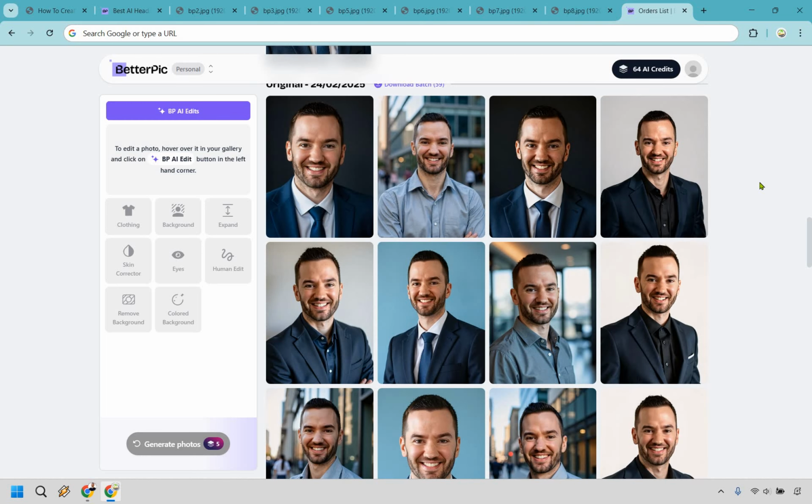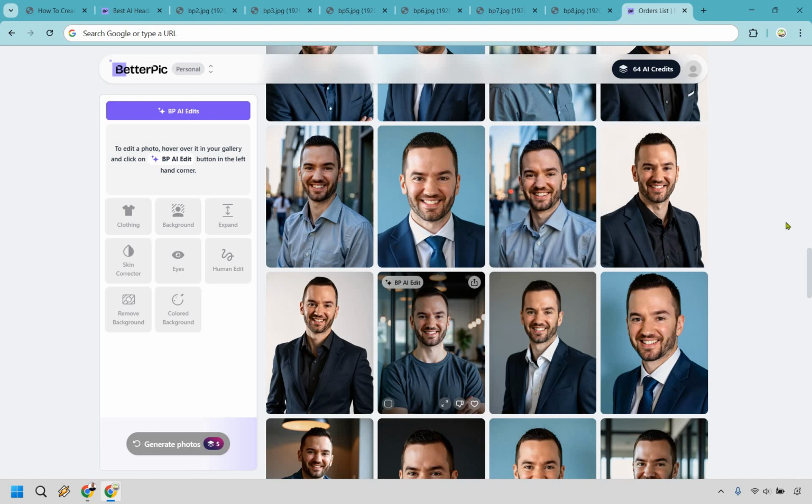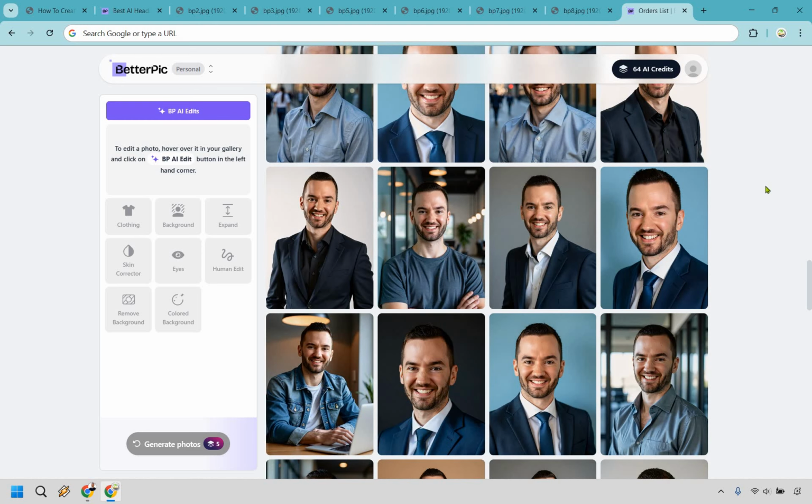So a variety of backgrounds that I did use here. We have a lot of the basic ones. We also have, say, like city, looks like maybe New York. There's going to be a few that are in the office, like this is more casual, but I think something like this looks fantastic. And the reason I like this so much is because I don't have to go out there and actually get pictures done, like hire a photographer, wait around.